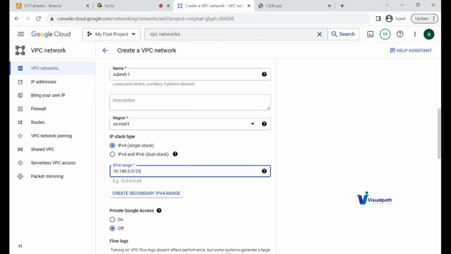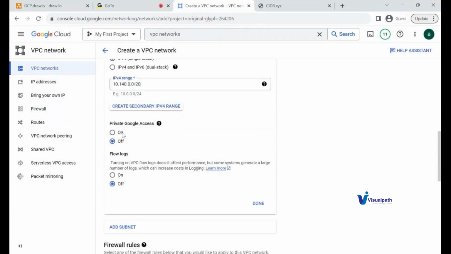And this is a range that you must be checking also with your network administrators or your organizational security team. So you cannot use the same series, that's one thing. If another subnet is using, let's say, 140.0.0.0/20, then that range is already exhausted for you. You cannot use that. So if it is giving an error, please do check on the other VPCs that are already created in your organization, right?